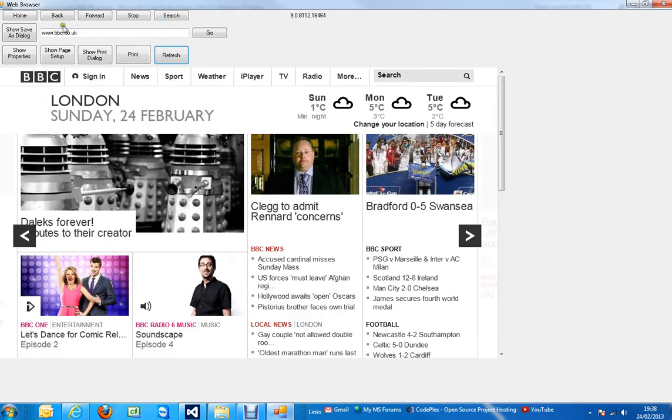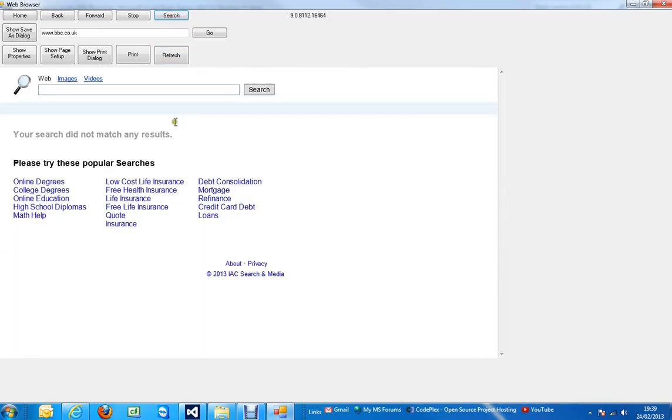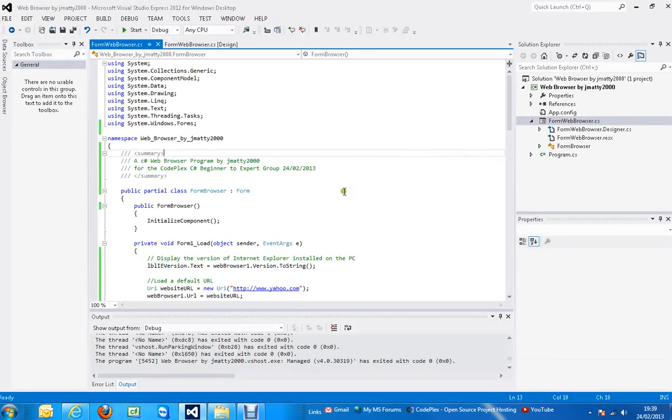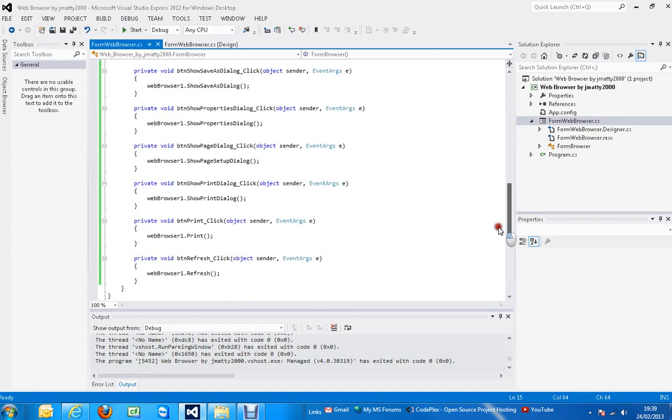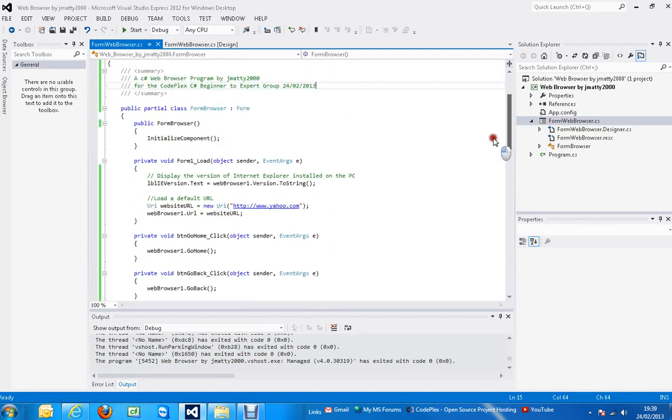So that's basically the website, and there's a search button as well. That's a search method of the web browser, and it'll do this kind of thing. I'm not sure where it gets this from at the moment, but nevertheless you can do a search with it, and I'm sure you can configure that a bit more. So I'll come out of this, and now I'm going to try and upload this solution, this project, up to the CodePlex website in case anybody else wants to have a look at this, or even carry on and update it from where I've left off.